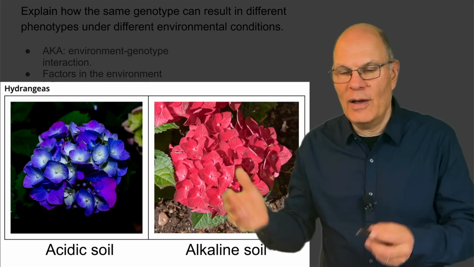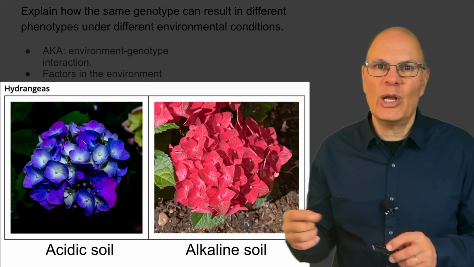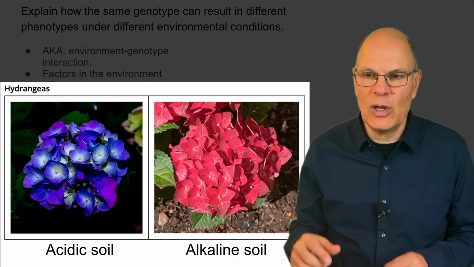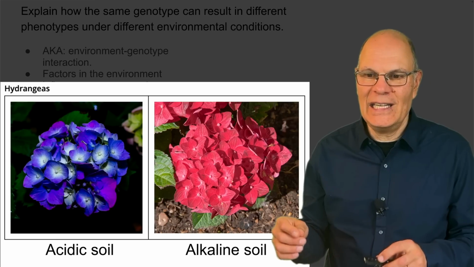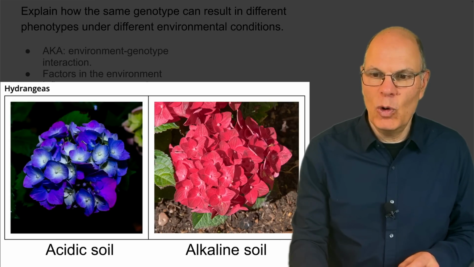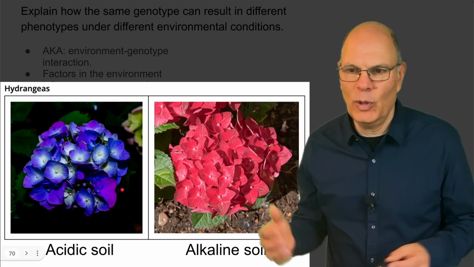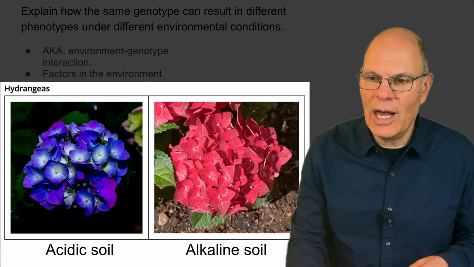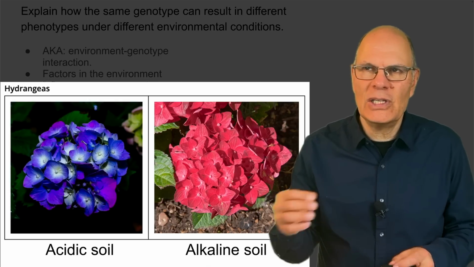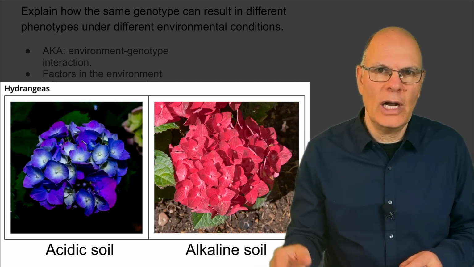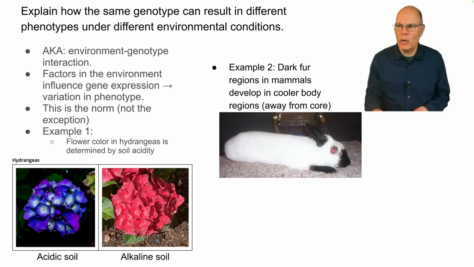If you have hydrangeas in your yard, you can determine the color of the hydrangeas because the flower color is determined not by genes but by the acidity of the soil. In a more acidic soil, shown over here, you'll get this beautiful purple color. In more alkaline soil, you'll get a reddish color, and there's actually mixes that you can add to the water that you give to your hydrangeas that will adjust the alkalinity or acidity of the soil.